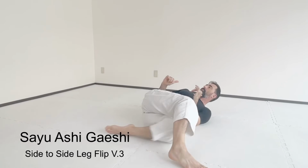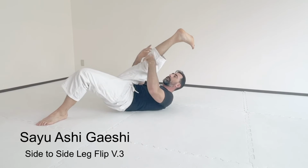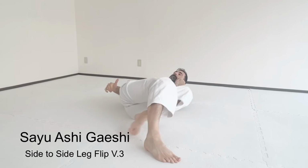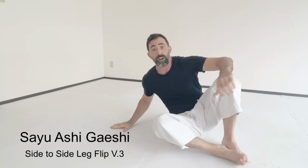Therefore, improving your range of motion, not only in your torso, but also the leg here, so that you're helping to become more flexible in motion, mobility. And that's our third variation.